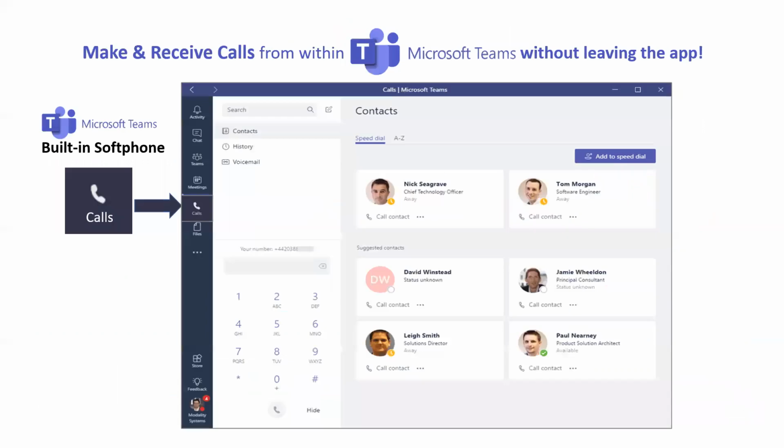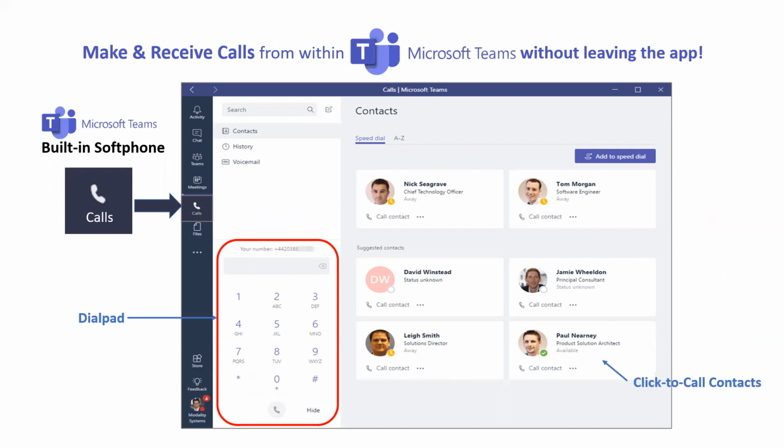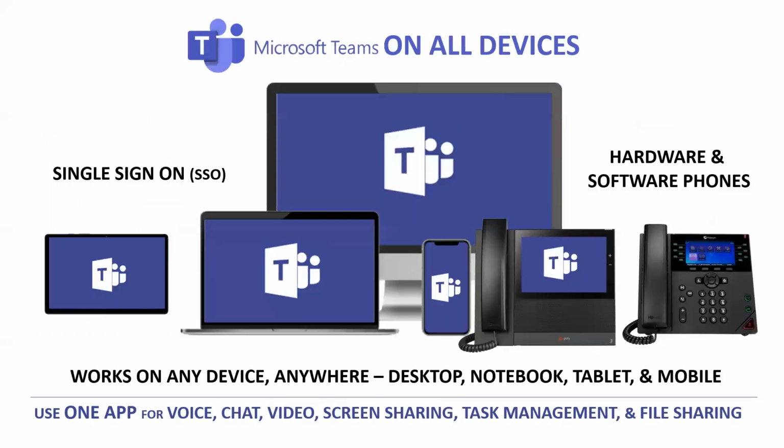That's too easy. At that point, like I said, the call button comes alive, and there's essentially a built-in softphone within your Teams app. So if you're using it on any device, it's now a phone. An iPad, an Android tablet, all those things. The application will come up with a dial pad and click to call, so you can click on any of the contacts and automatically call out. Like I said, you can do this on any device, an Android tablet, mobile phone, all these things. Anything that can run the app can look like a phone on this system.